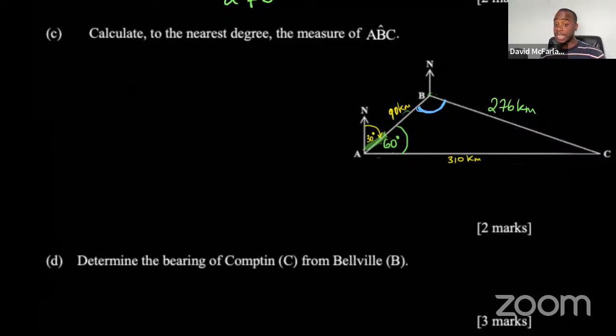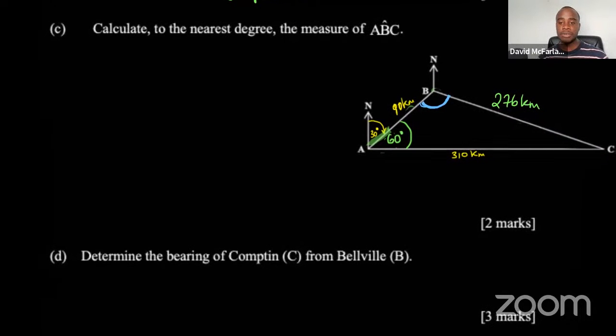This is one of the cases where we could use the sine rule, or we could use the cosine rule. If you look at it, we have three sides, we have the sides and the angle between them, and we also have a pair of sides that we could use. We wouldn't necessarily use the angle property, because even if I were to figure out this angle, I don't have enough information to figure out this one over here. So it would probably be best to use either the sine or the cosine rule. I'm going to use the sine rule.